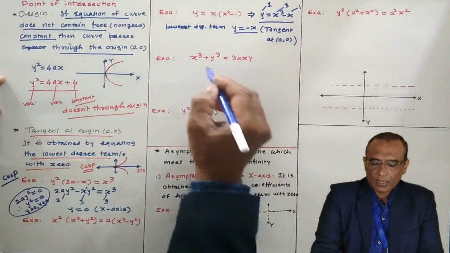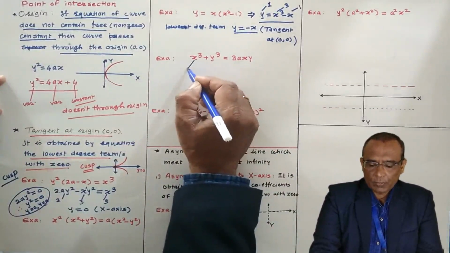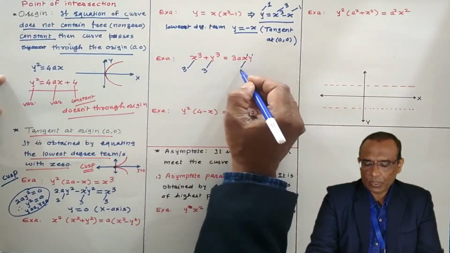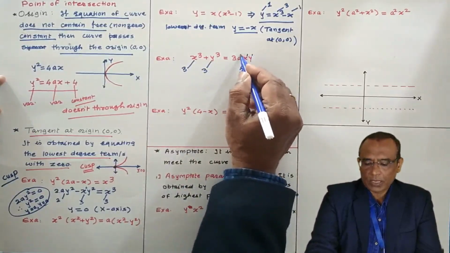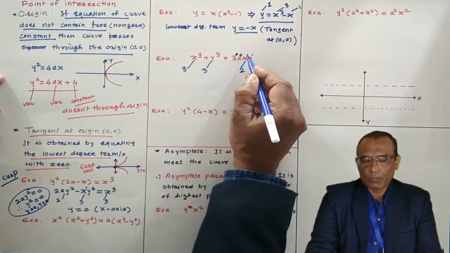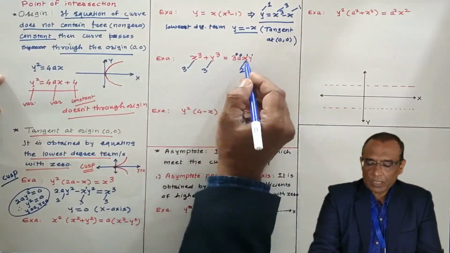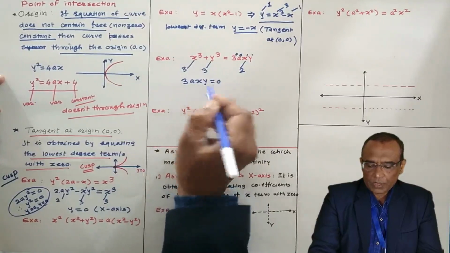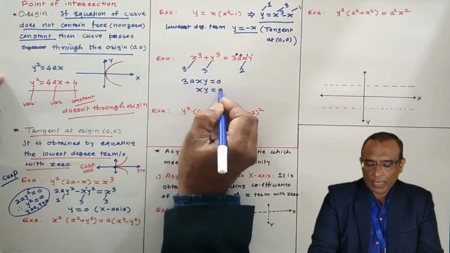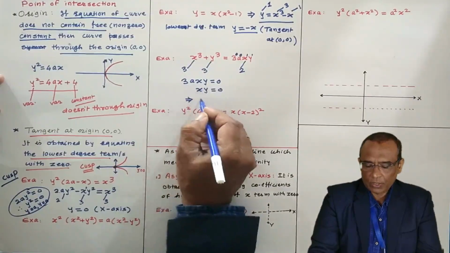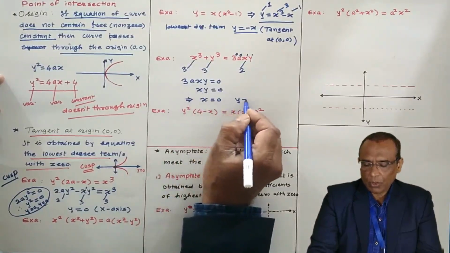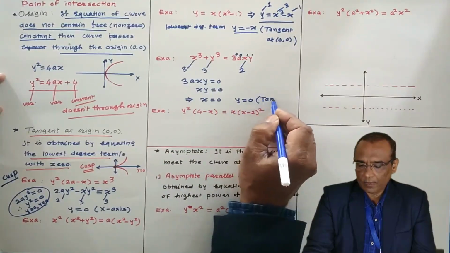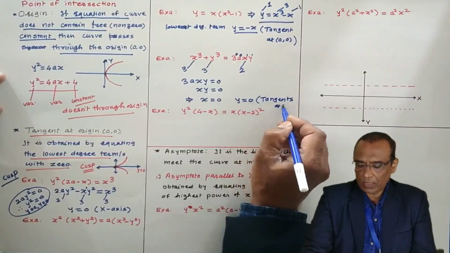Again the same thing here. This is the equation of the curve given to you. The degree of this term is 3, degree of this term is 3, degree of this term is 2, because the degree of a constant is considered to be 0. 0 plus 0 plus 1 plus 1 is 2. The lowest degree term is 3axy. I am equating 3axy to 0, means xy equals 0. xy equals 0 implies x equal to 0 or y equals 0 or both of them equal to 0. So these are the tangents to the curve at origin.